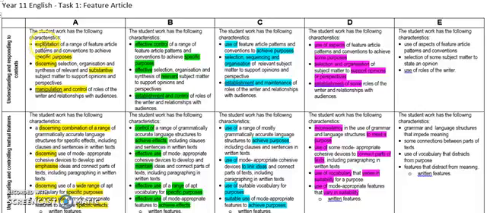That includes your headline and byline, your abstract, a picture with caption, short paragraphs, and the two-column layout. For an A in this dot point, you have exploited those features for specific purposes. For a B, you have been effective in your control of those features for specific purposes. And for a C, you have used them to achieve purposes. A D criterion would only have used aspects of those feature article patterns for some purposes.